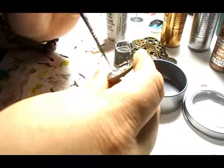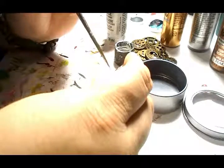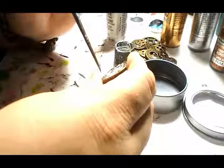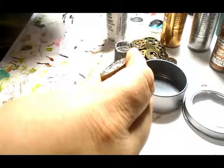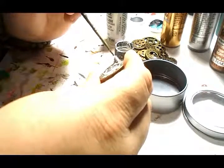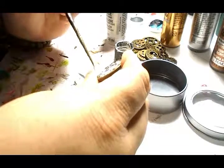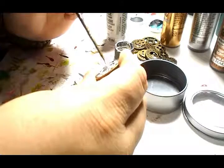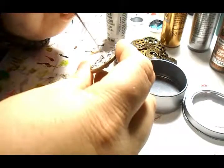What we're trying to make today, I think, is going to be like a little pocket watch type decoration. I ain't got a chain to put on it, but we'll see how long it takes to do this project. And maybe I'll get one Thursday if I can find it, or find one around the house. Maybe look through my odds and ends box and see what we got. So we're going to go with that.